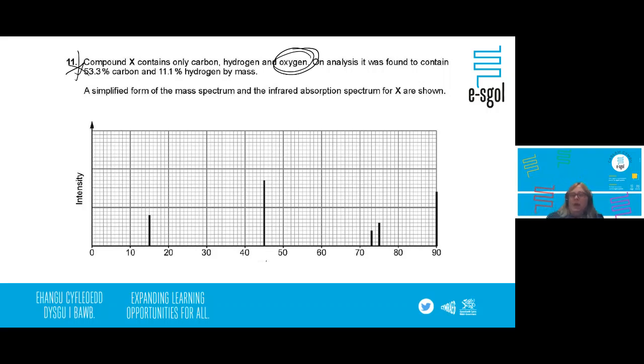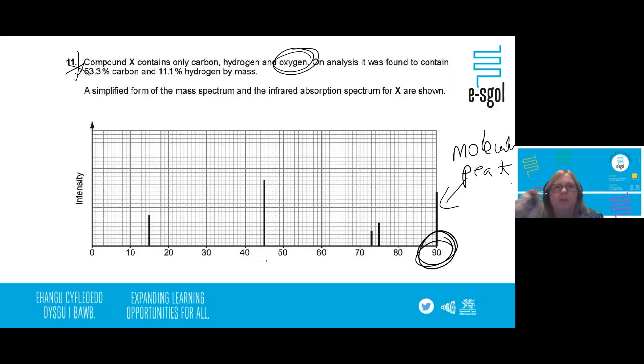Okay. The second thing is that they've introduced you to the mass spectra. Now, before you go any further on mass spectra, you need to focus on this one. This is what is called the molecular peak. Use my writing, but it's more clear. There's the examiner's mark scheme coming up as well. But the molecular peak will tell you, therefore, the mass of the entire molecule itself. It is also worth taking note of anything else.